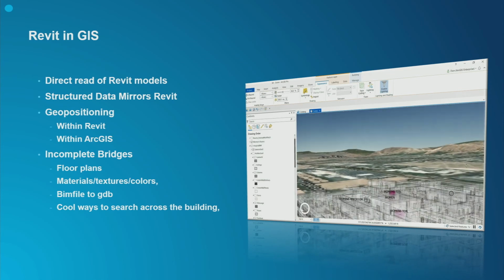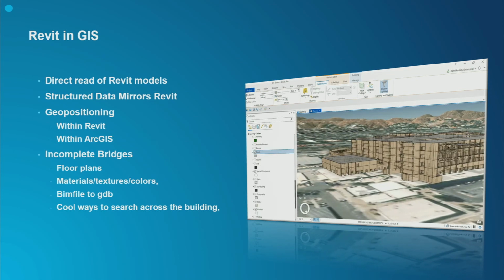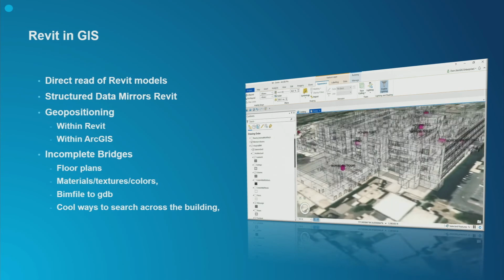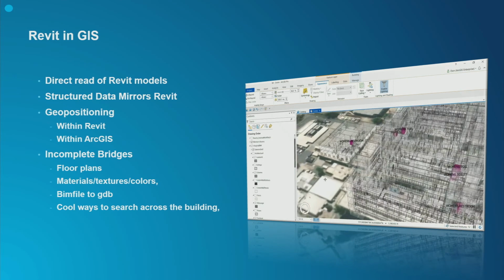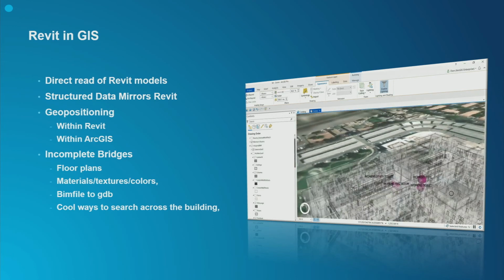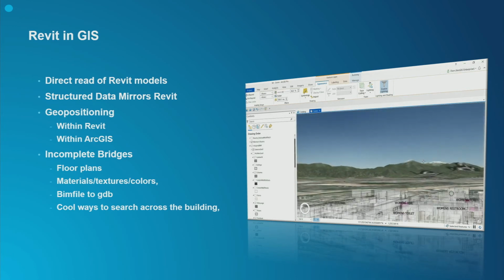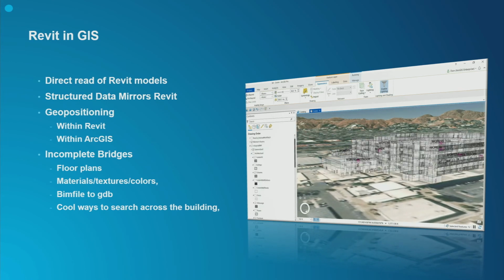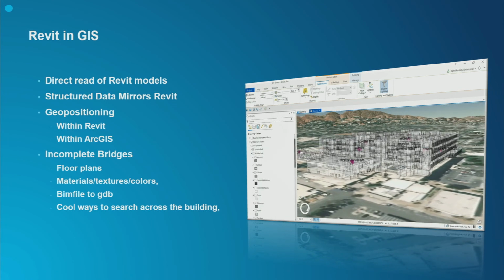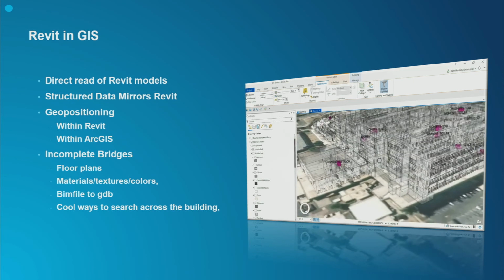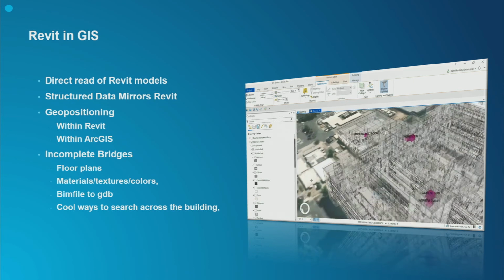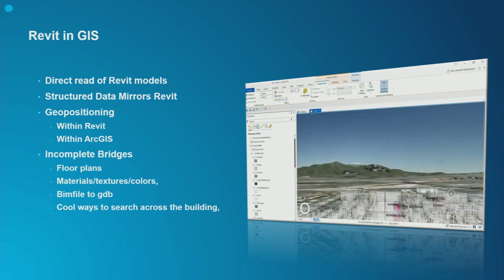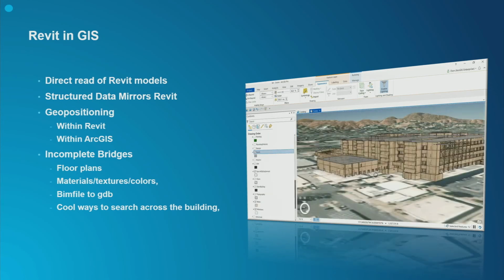And oh man, location. You think location is a challenge in the world of CAD. It's really a challenge with Revit. Revit data generally doesn't have a lot of geopositioning information. I'll tell you right now, it's very, very possible to include geopositioning in the Revit model. And I think I even know of someone who wrote an entire blog post on how to do it in a way that when it hits the world of GIS, your buildings will be correctly located. The thing is, most people aren't doing it.